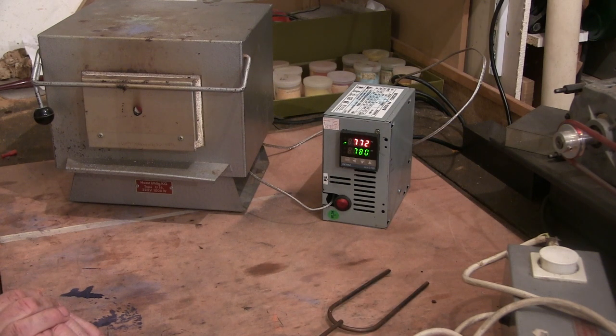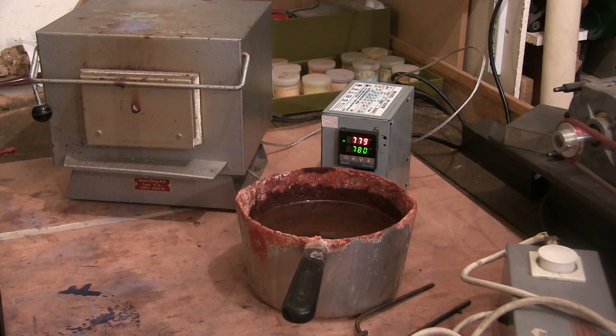Right, while they're cooking I'm gonna make up some brine — some salty water — to quench them in. They've been in there for about 10 minutes and I just had a quick look in through the hole. They're looking a bit peculiar. The little 10mm one looks like it's probably heated through — looks like it's got almost like a coating on it. The 20mm one doesn't look like it's cooked right through yet, so I'm gonna give it another five minutes.